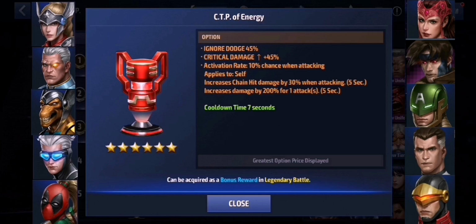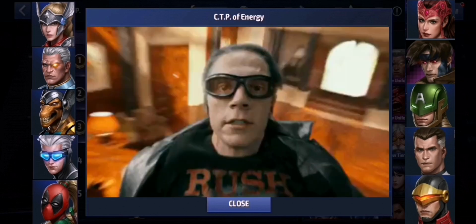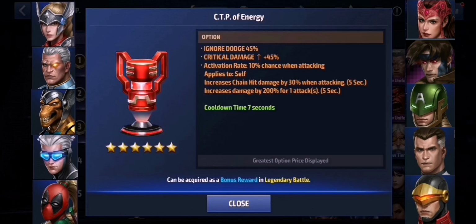This CTP is basically for those characters that deal tons of damage with just a 2 or 3 skill combo, like for example Quicksilver 5 and 4 combo or 5 and tier 3 combo. What you have to do is just cancel the 5 and proc on either the 4 or tier 3 skill, and that's how a CTP of Energy works for Quicksilver in all the PvE game modes.